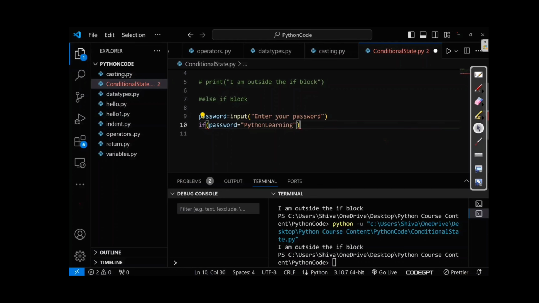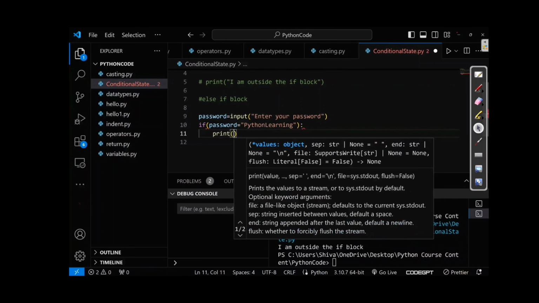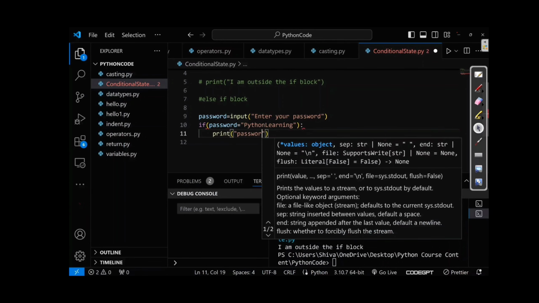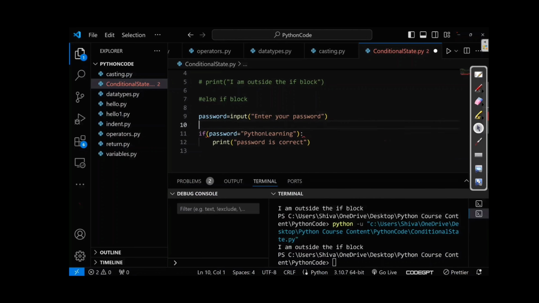In that case, I want to print password is correct. I'm checking if the password is equal to Python learning.